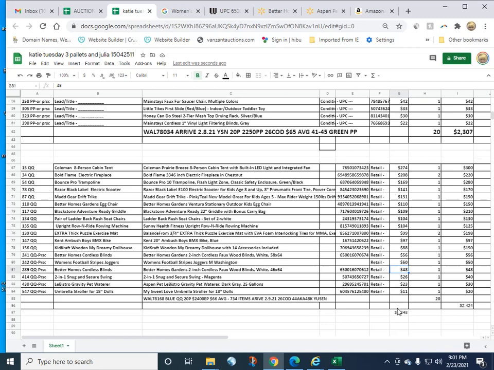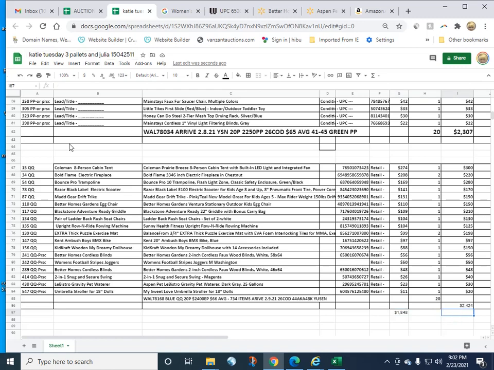But remember, they send me all kinds of lists with things that are missing, things that are broken, things that are incomplete. So even though this number is higher, by the time I weed out all of their broken and damaged items, this is probably closer to the truth. But this is why I need to know what the average national retail is, because not everybody shops at Walmart. Some people buy at Kohl's or at Home Depot, so that's important.